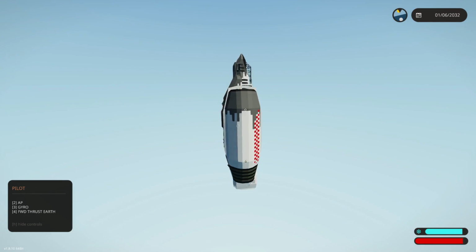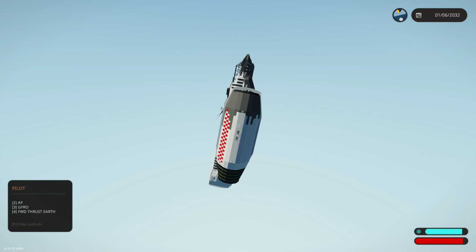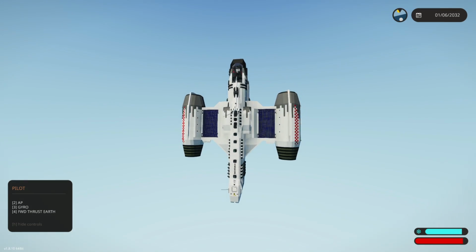Space will be very expensive for all the systems, especially for something that is going to be used in all aspects of the world and career and the game. So yeah, guys, that is the Albatross.